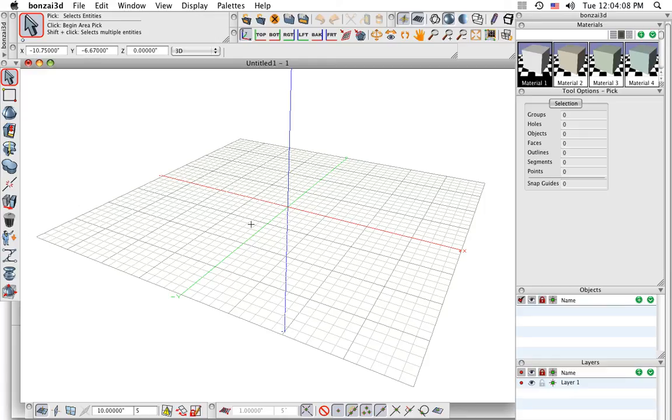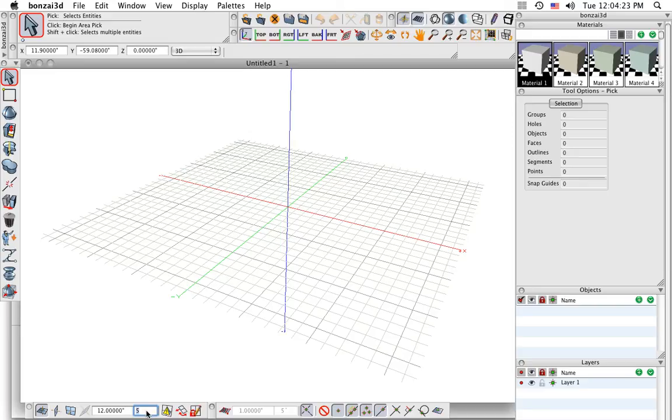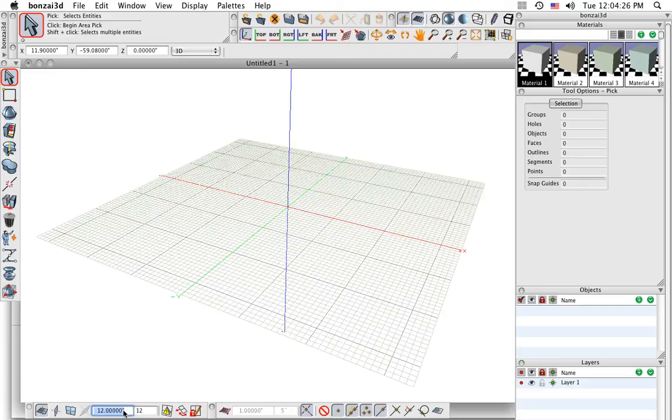The next thing I'd like to do is change the grid configurations a little bit. You can see between the dark lines, we have 10 inches with 5 subdivisions each, so effectively a 2-inch grid. That's a little too coarse for me, so I'm changing this down here. Simply type 12 inches, so it becomes a foot with 12 subdivisions, effectively giving me a 1-inch grid. I'm also concerned to make things nice and precise. I'm using grid snapping, so I'm turning the grid snap mode on down here with this icon. And I would also like to change the coarseness of this snapping a little bit. 1/2 inch is a little bit better for what I had in mind here. And now we're almost ready to go.